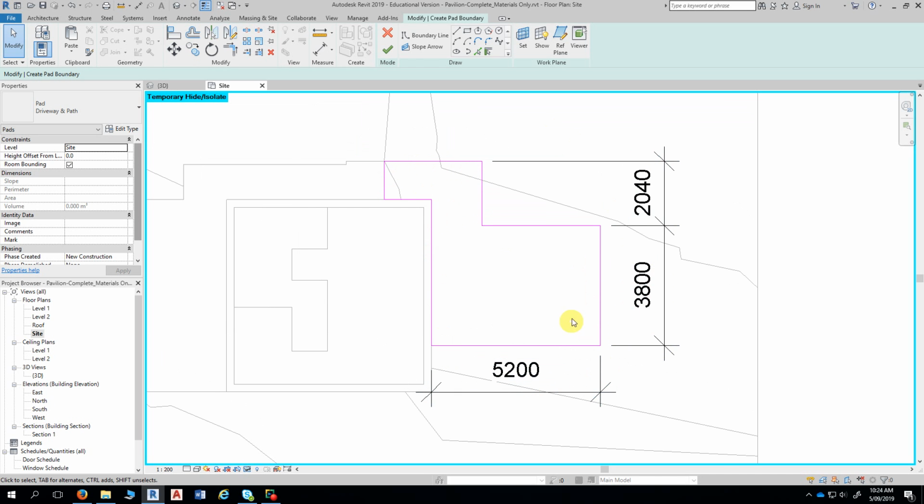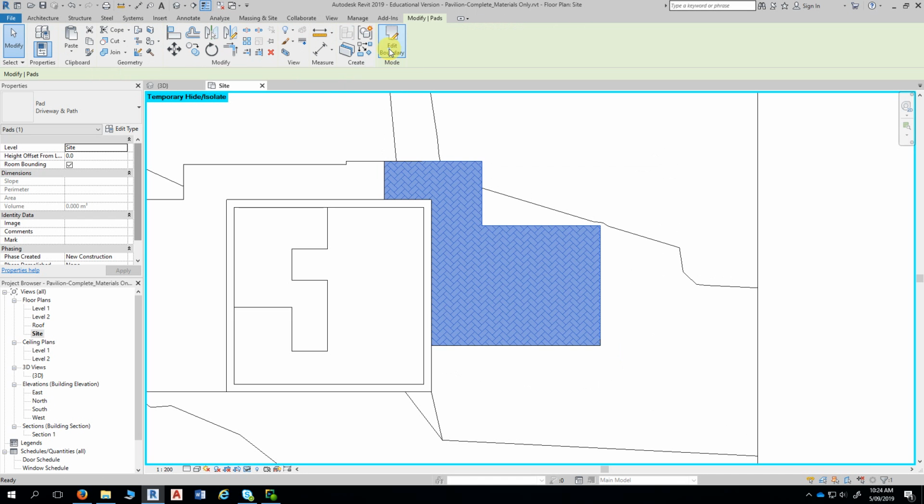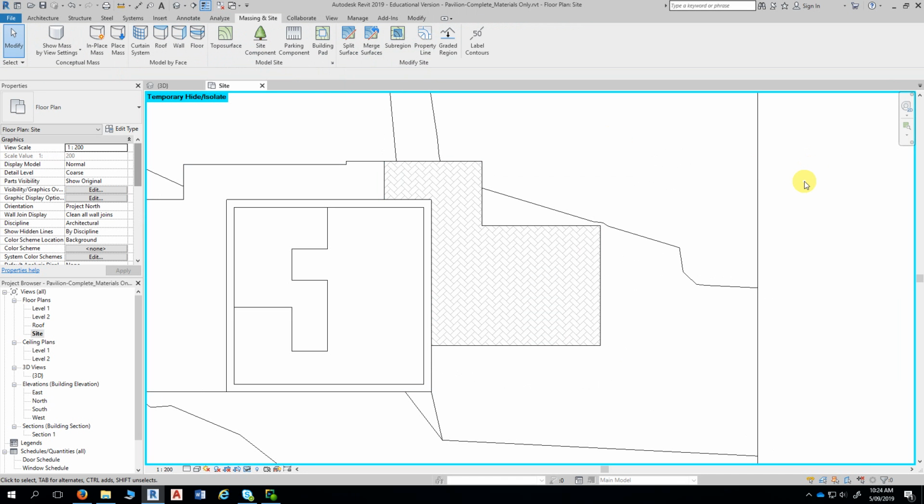Once you've actually sketched this, you can then click Finish up here, and that will create the pad. Now, the material that I've selected is brick paving, and before I came to class today, I actually went in and assigned a surface pattern to it, which is not a difficult thing.